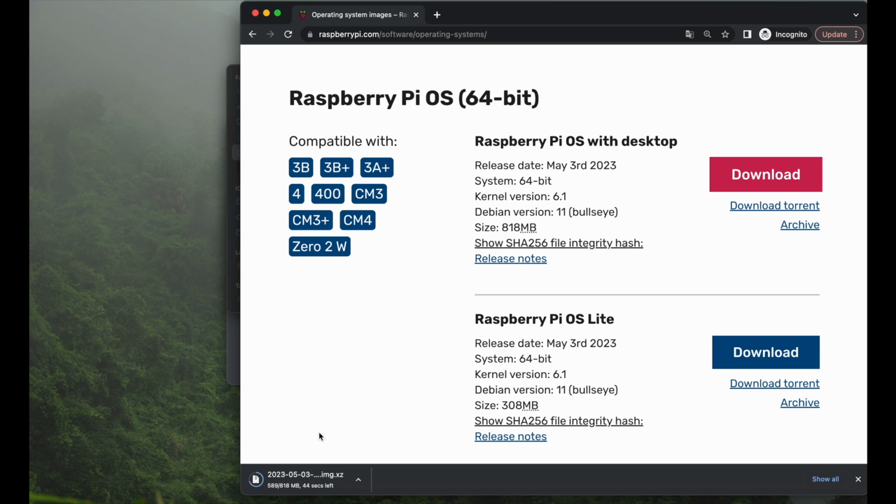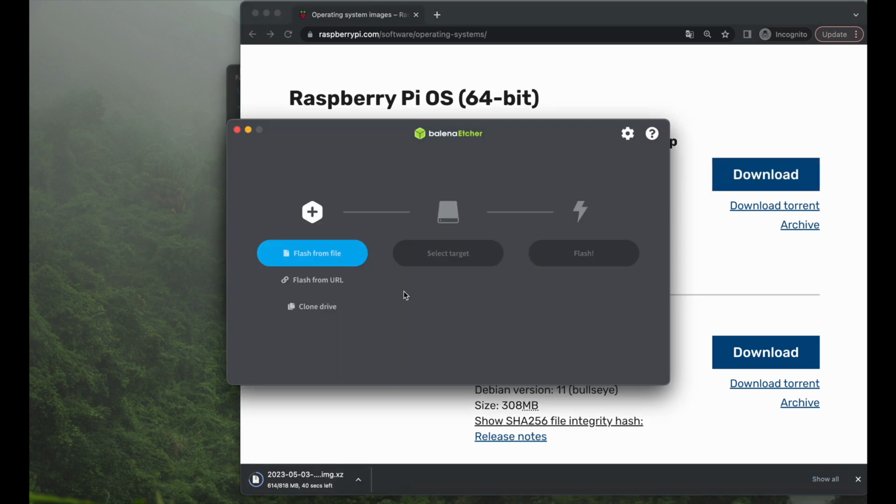While the file is still downloading, we will just go over to Balena Etcher, where we can get familiar with the interface. First of all, we have to select the file which we want to flash, and then we have to select the target, and finally we have to flash it.